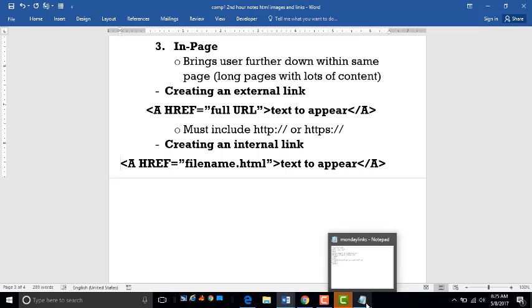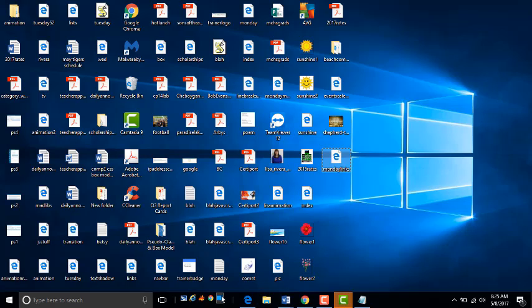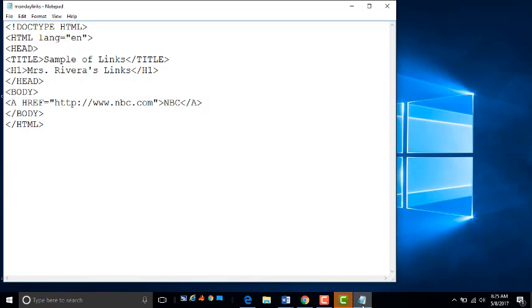So now what I'm going to do is add an internal link to my page, and I'm just going to find some random file that I have. Okay, I have that one called TV. Don't quite remember what it is, but I'm going to add that link to it. So I'll throw in a p tag just to double space down to my new link, and I'm going to go href equals, and all I'm going to put is the name of the file that's located in the same place, tv.html, and then whatever text I want to appear. So I'll just put Mrs. Rivera's TV file and a closing a tag.